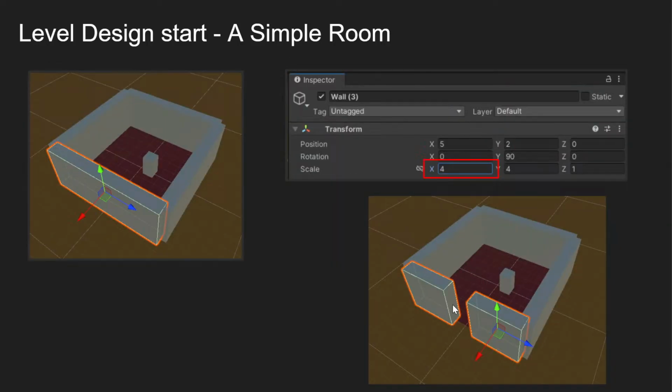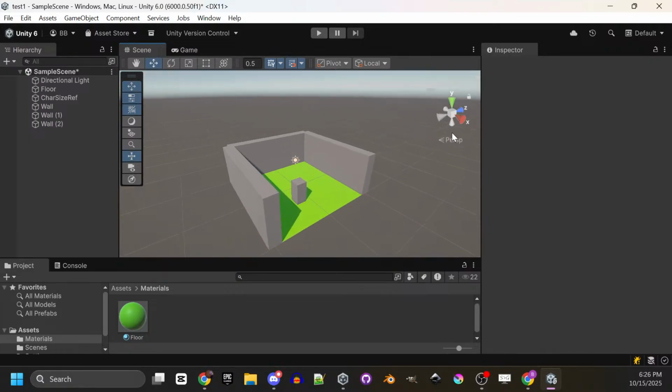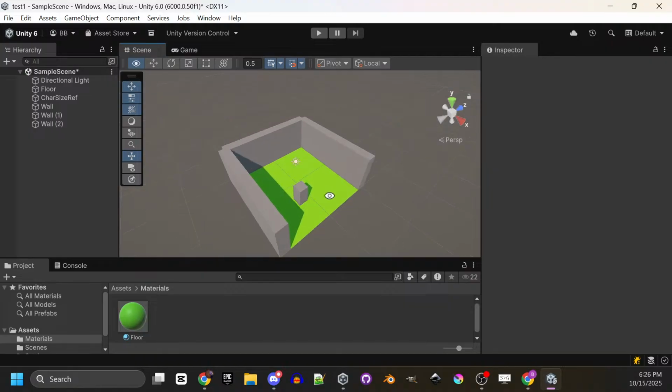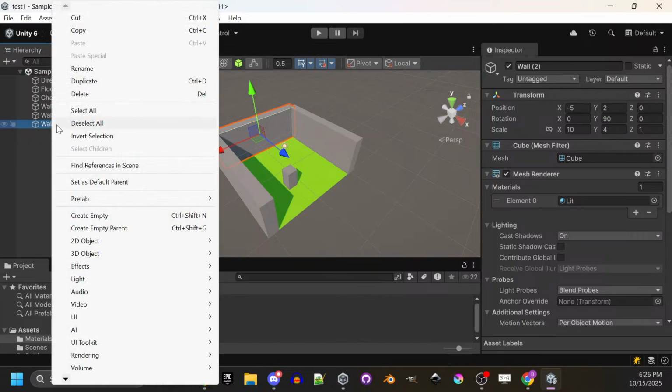Now we're going to create the front doors here. And what we're going to do, whether you prefer to be, you can actually change to whatever view, is we're going to duplicate this back wall and use it for the front, but we're going to adjust the size of it to make a door. So let's go ahead. When you have this wall selected, you can hit Control D, or just, for example, if I undo that, you can click on something, right click, and click duplicate, which you can see here is Control D.